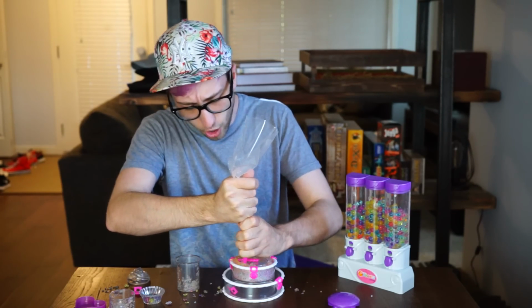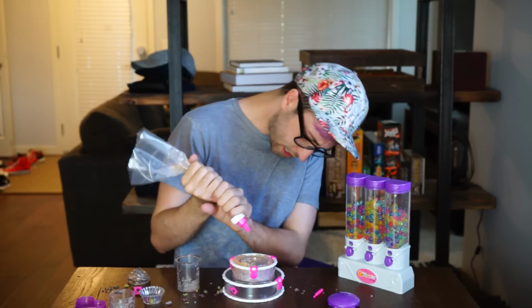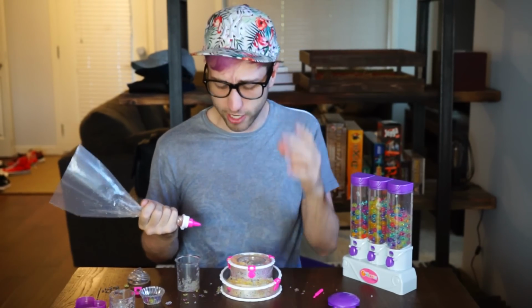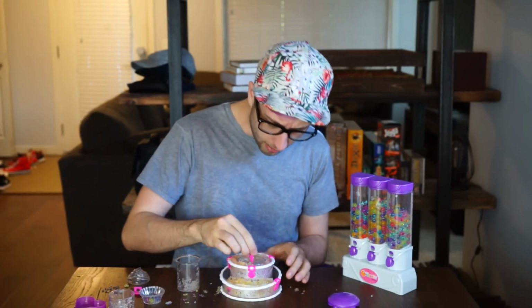Right, I've knocked over the candle. Don't fear, we're fine. We're not fine. I've only done one layer. There's not enough for the second bottom layer. So I'll just make it look like it's been done. This is making me actually want to get into cake decorating. Never done it. Seems like such a fun thing. But there we go. I've made myself a beautiful cake.